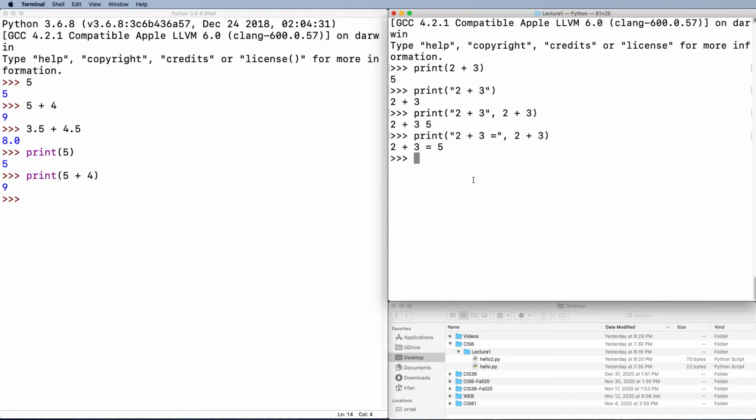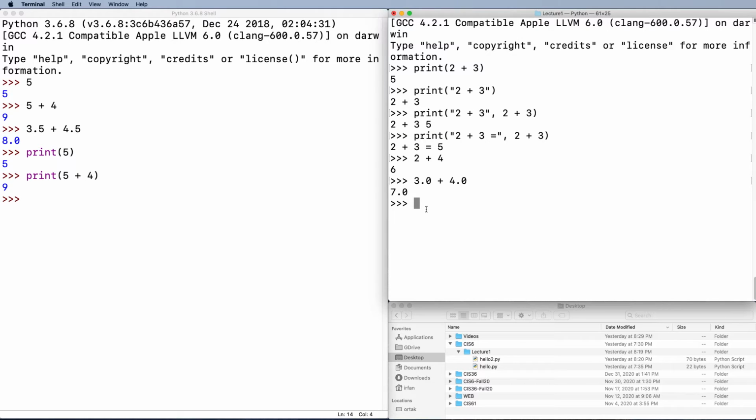One more thing, as I said, if you add up two integer values, you get an integer value out, but if you add two decimal values, or floats, you'll get a float value out.